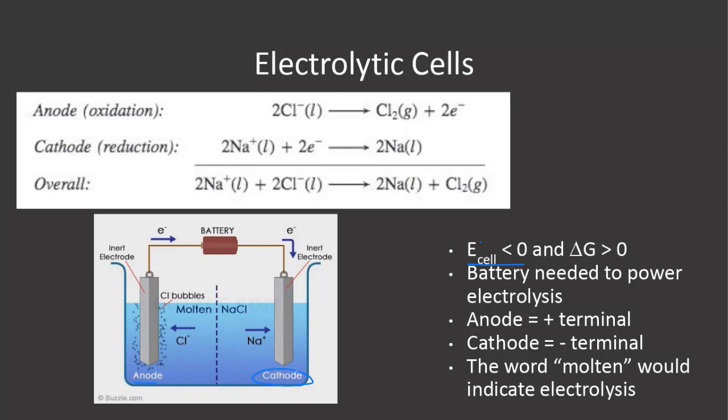So that's where our battery comes into play. The battery provides the potential that's needed to do a non-spontaneous reaction. The important thing in this case is that, unlike your previous two cells, your anode is the positive terminal, while in your galvanic cells it was the negative. So in the electrolytic cell, that makes your cathode the negative terminal. So this is split from the previous two cells that we just went over. Knowing that distinction will be an important concept to know.